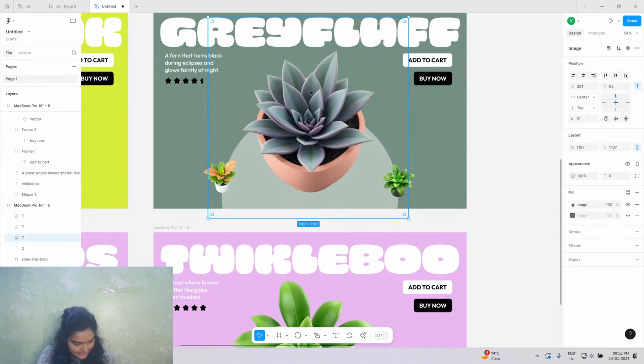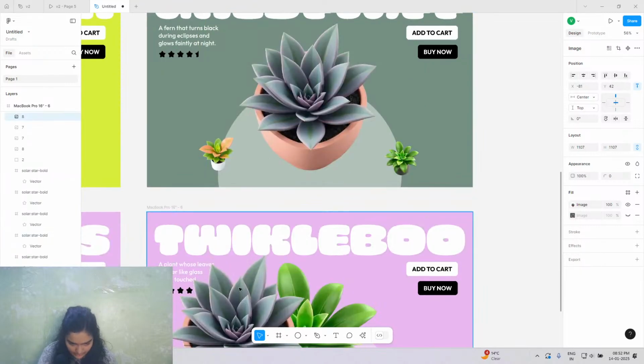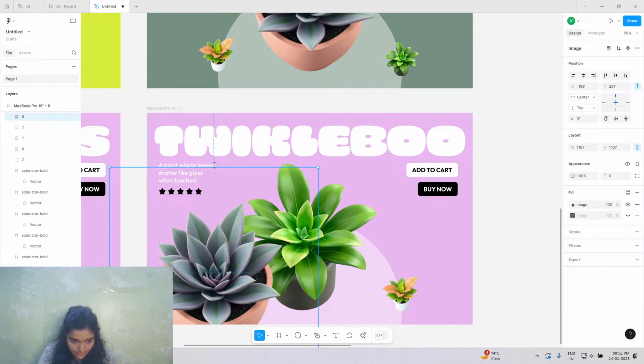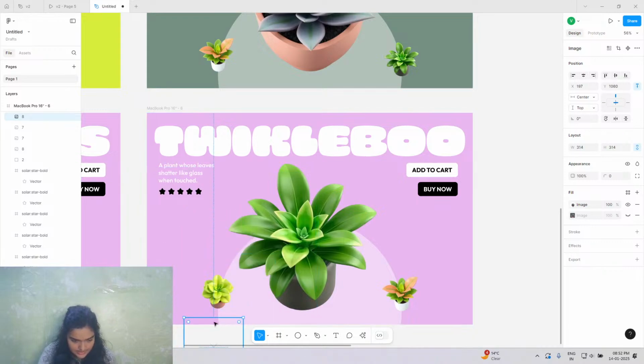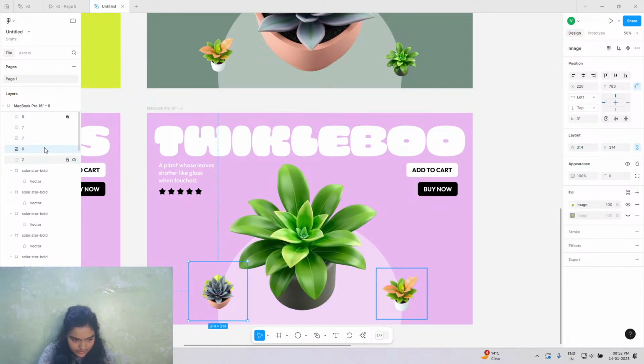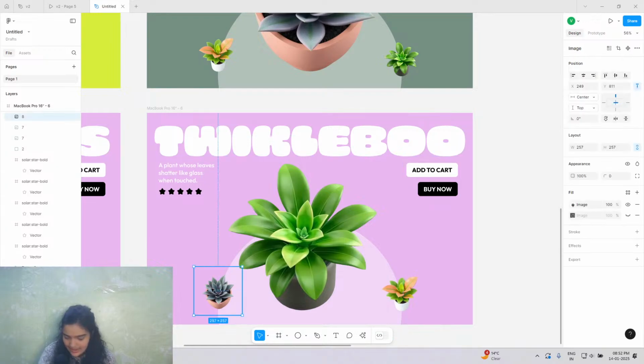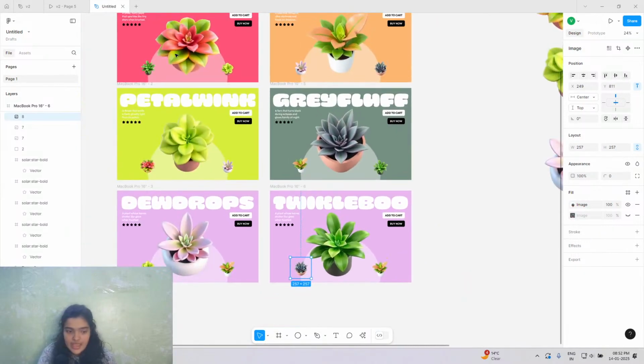Which is going to select this image. This is number 5, and it's just going to come right before number 6. So obviously it needs to be here. Let's make it even smaller. Make sure it's approximately the same size. And then let's lock it in place and get rid of the last one. Let's lock it in place and then get rid of the image in the background. Make sure to open the lock later, so you can move around and have fun with whatever you're building. And the last image that we're going to add here is number 1.